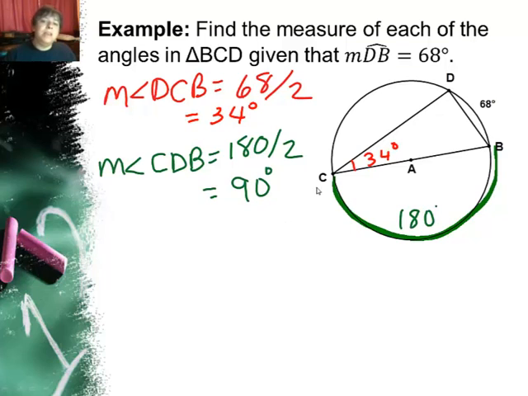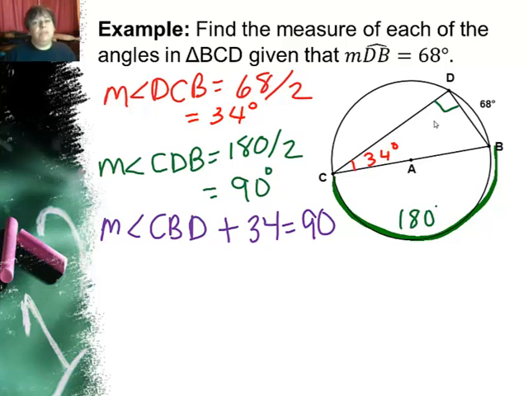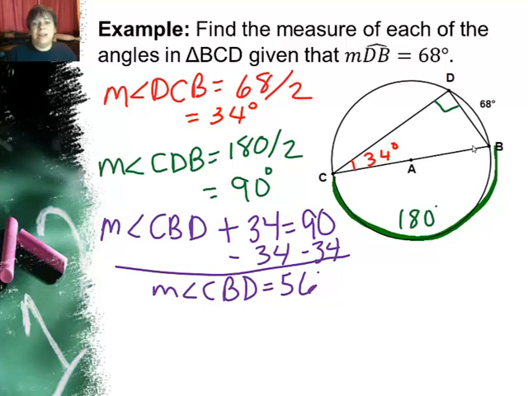That's an interesting thing because anytime I have the diameter, isn't that arc always going to be 180 degrees? So anytime you have a triangle where one of the sides is the diameter, the angle that's not on the diameter will be 90 degrees, so your triangle will be a right triangle. We've been working with those a lot in this circles unit. So there's your right triangle. Then I'm just going to use the fact this is a right triangle to figure out what this last angle is, and it is 56 degrees, which means this arc must be 112 degrees.